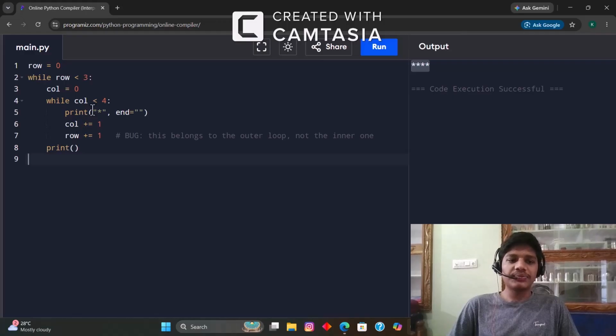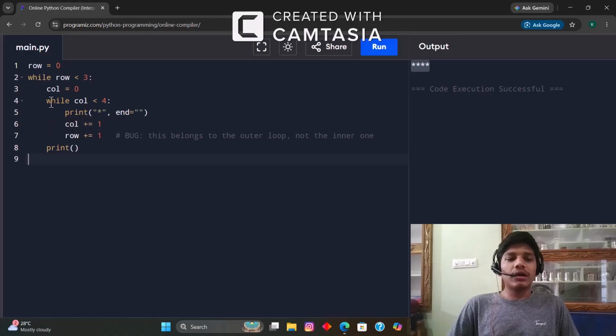4. Why? Because when we are going with 3, 0 completed, 1 completed, 2 completed, we are going with the 3. So 3 is less than 4, true. When we are going into this, here you can see that 3 becomes 4. The value of call and row is the same. Why? Because it's also initiated with 0. So when call was adding 1, at the same time row was also adding 1. So when call becomes 4, row also becomes 4.